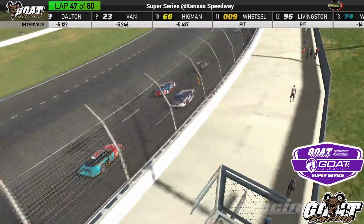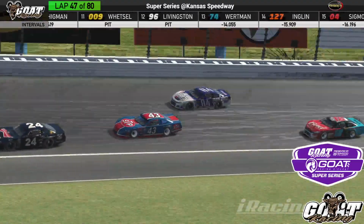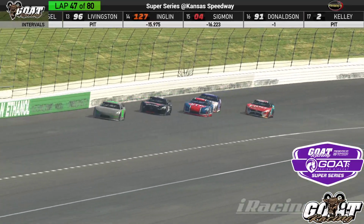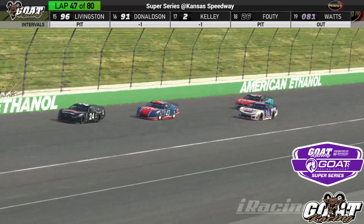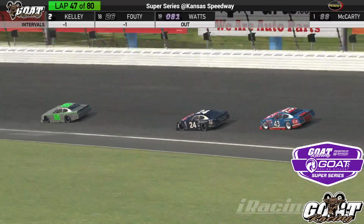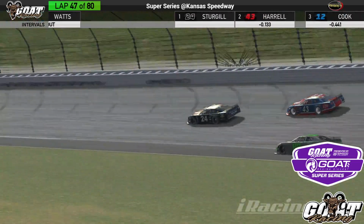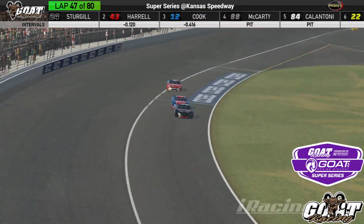Yeah, that is the name. Trust me, I've already messed up his last name enough from last season. I told him I would never mess it up again. So he is the Talking Giants versus the World man that holds the power, and he is the one trying to lead the TG machine through and through, but he's got Sammy Morrell and Cody Sturgill, the two young guns and drivers I said were the ones to watch out for. Levi McCarty getting down to pit road now. We'll see what they can do with it as Sturgill now leads them down.